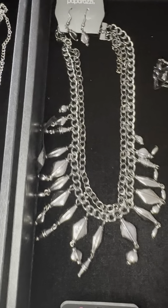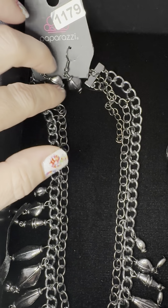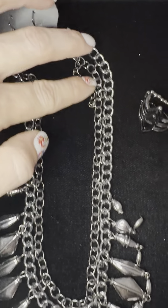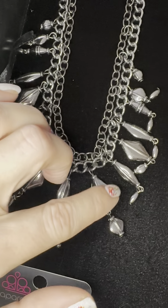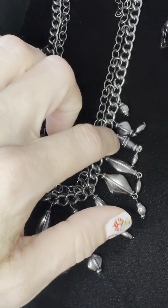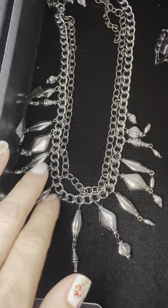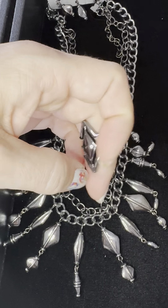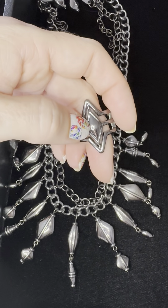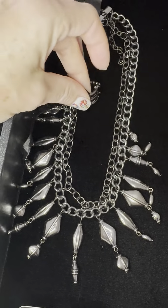Let's go to a gun metal piece — 1179. This is awesome. Take a look at this. I have this in silver as well. Gun metal, two strands — take a look at these little edgy beads. When they hang down they're going to look so awesome. I do have this in silver — 1179. Here is the ring that would match in gun metal, and I think I have this in silver too. So if you want this whole set in silver, let me know. It's 1179.